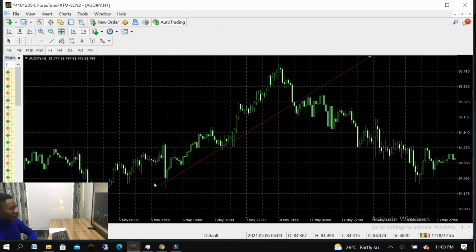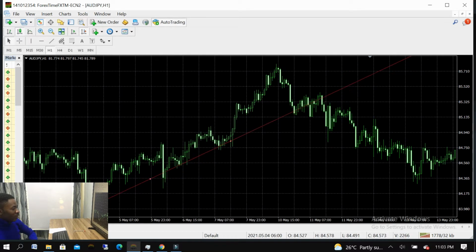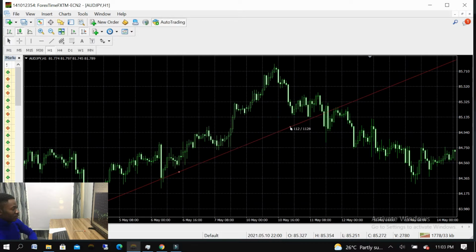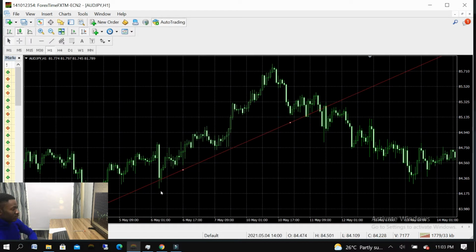Look at an example here. See, I'm connecting all these lows together. Markets came down here, came back here, came back here, came down here. I can't see any good pullback here because I can't connect anything here. So that's the reason I'm not going to trade this. I will neglect this.